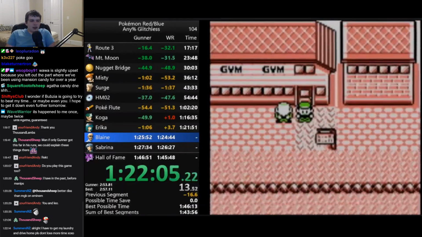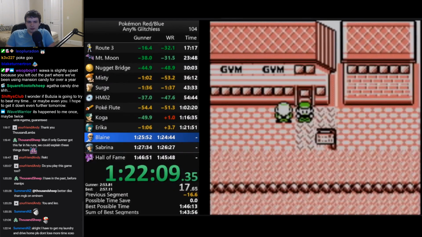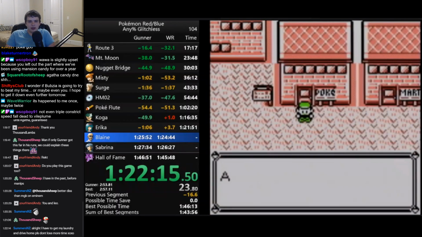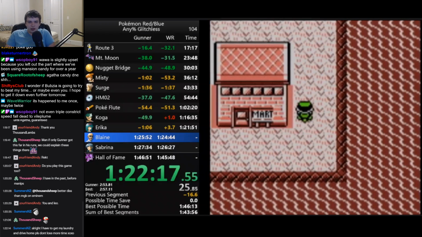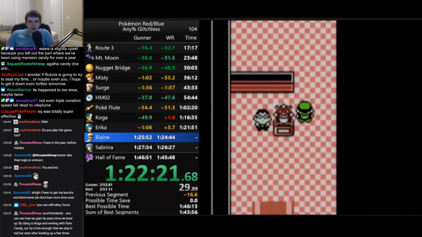Now we're off to fight Blaine. Gotta answer some questions. A lot of people don't realize that you can press B to say no. Get lots of questions asking why all the answers are yes when you can just press B.